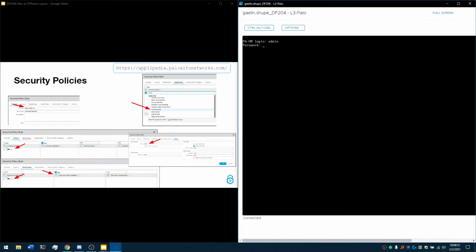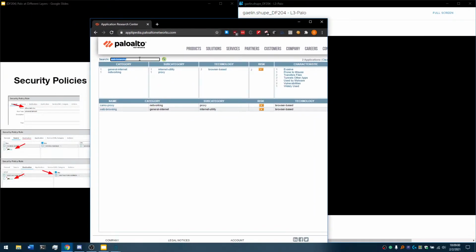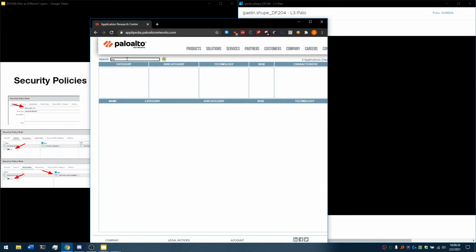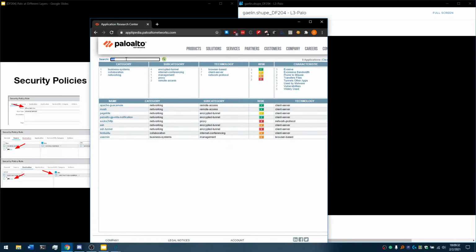Let's see. Still not working. All right, give it another minute here. So this is a pretty useful site for searching for different applications. You can also make your own. It takes a little bit to make your own. You can actually have it watch the traffic for a certain application and then fingerprint it, kind of. But yeah, most of the time, one of the built-in ones is going to work fine. So it also has RDP, MSRDP, or SSH.